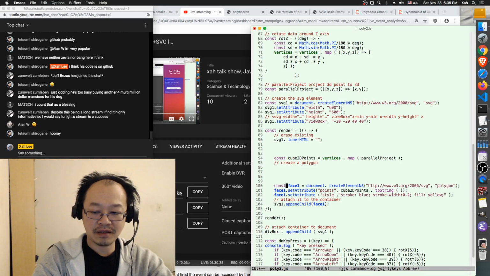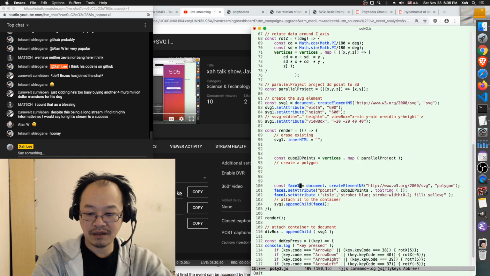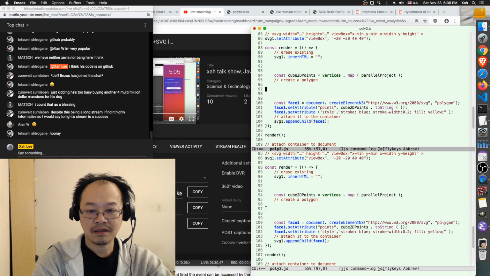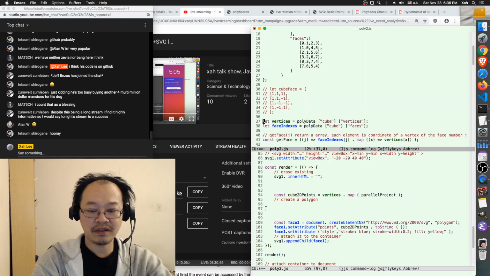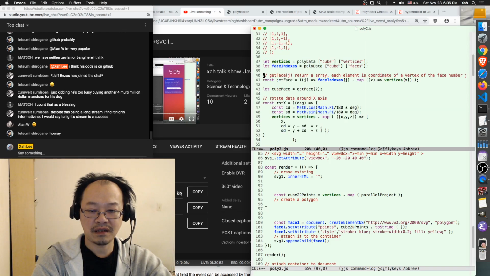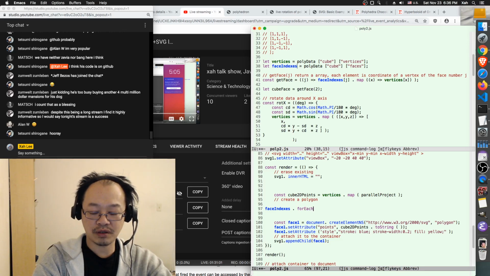And here you start to create one face, cube face. So we have the faces, face indexes. We start with the indexes of the face. Then for each face, we're gonna call an arrow function.